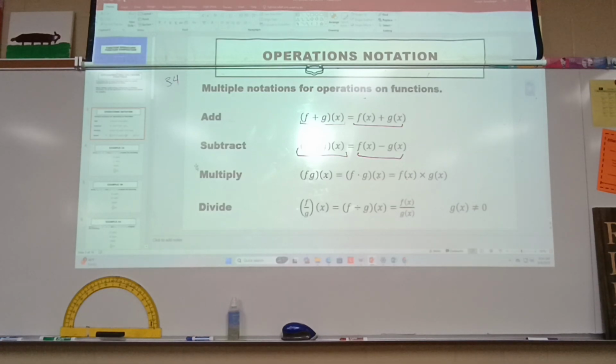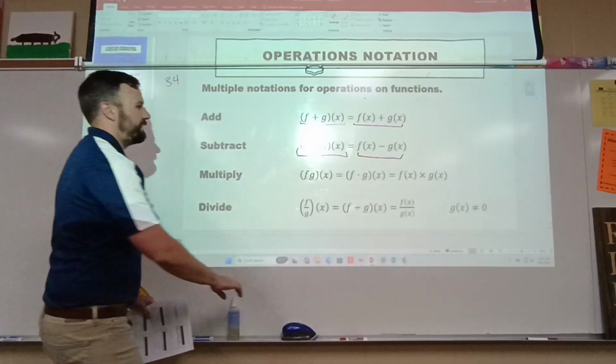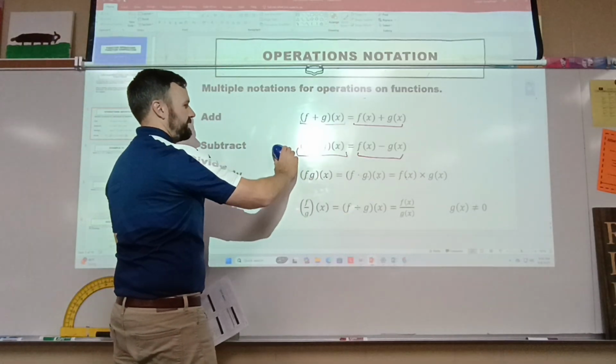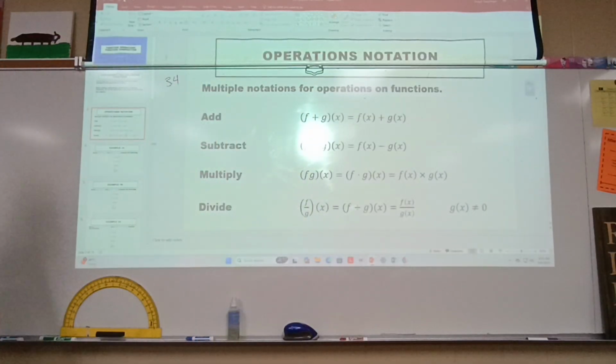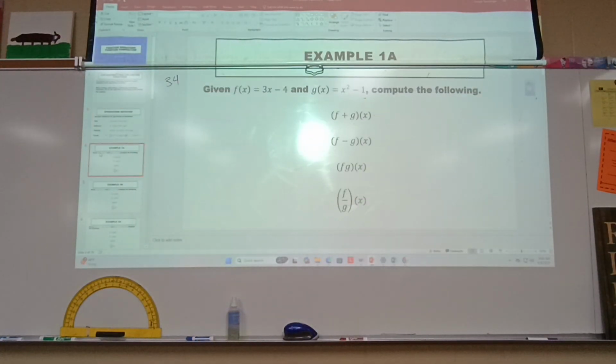Don't overthink this lesson, okay? I've taught this for many years. People overthink it. This looks crazy. But do what it tells you to do. If it tells you subtract, subtract. If it tells you to add, you add. For example, let's do one.